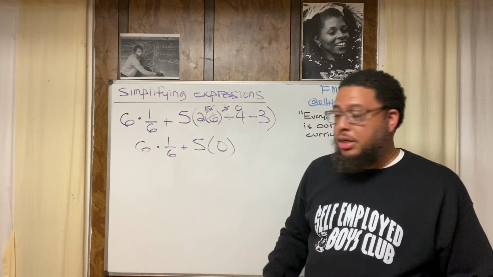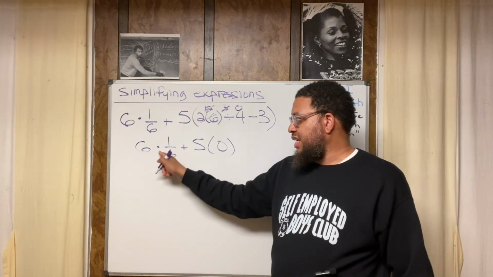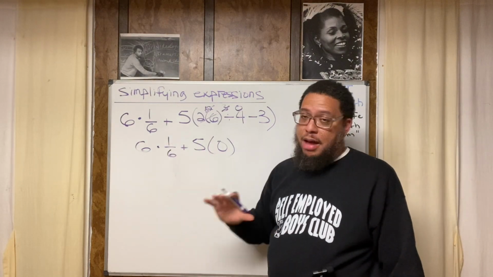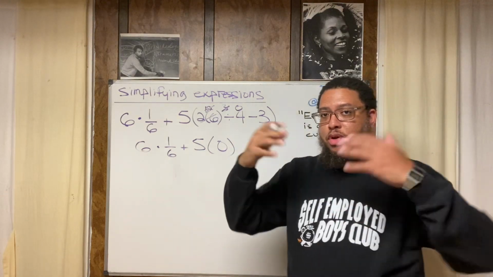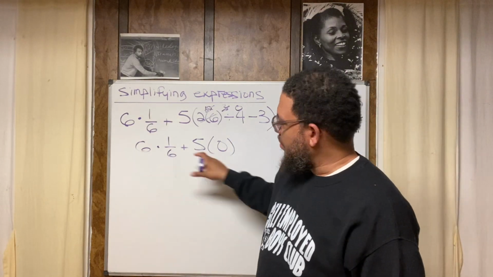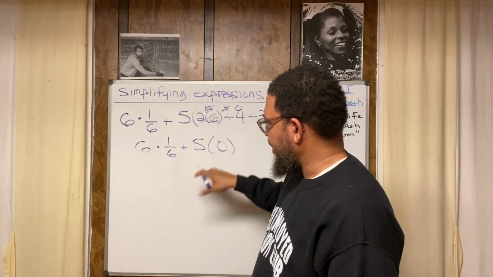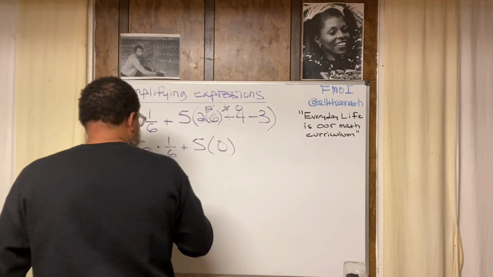So now we've got to make a decision. What do I do next? I've got multiplication. I've got multiplication. What we're not about to do is do 1/6 plus 5, because that violates the order of operations. We've got to go in the proper order. We're going to multiply this, and multiply these two, and multiply these two. So 6 times 1/6 is 1.